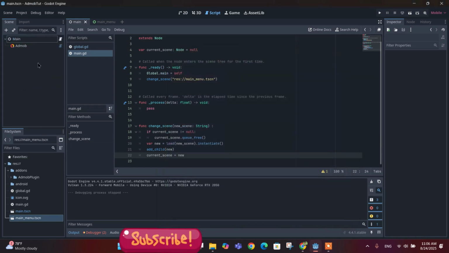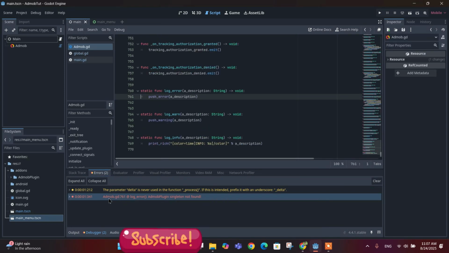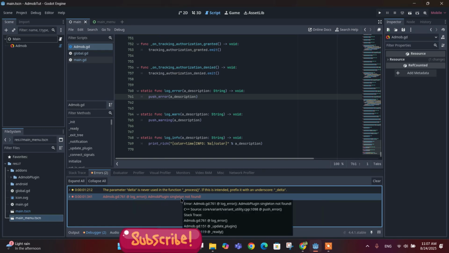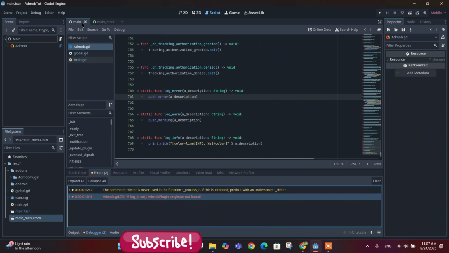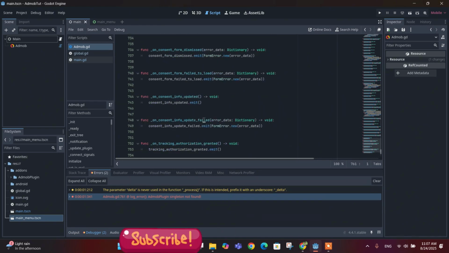Next let me create other labels, and let me show you how I show ads in those labels. You might also get some runtime or compile time errors like this, because it's AdMob, and AdMob doesn't run on the PC, it only runs on a mobile phone. So you might get this kind of errors because we are running on the PC.